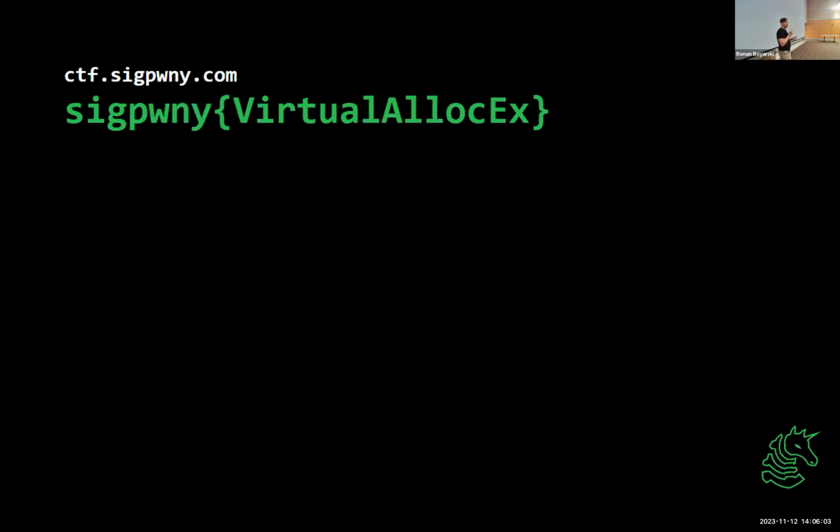Okay, assuming you guys can all hear me okay? Yeah. All right, awesome. So the main flag for today is VirtualAlloc. I'll go into that in a second. It's a very common Windows API for malware type things. The meeting should be under AV and EDR Evasion on the SIGPwny CTF. I don't have it up yet.